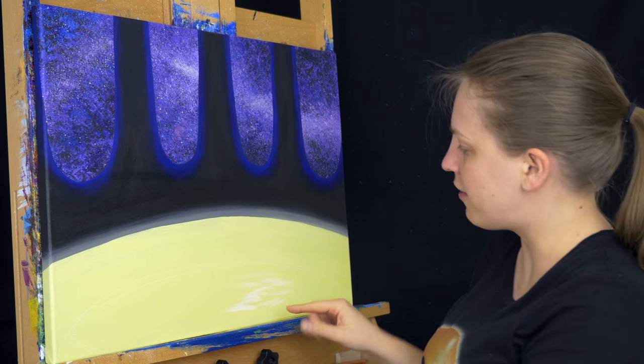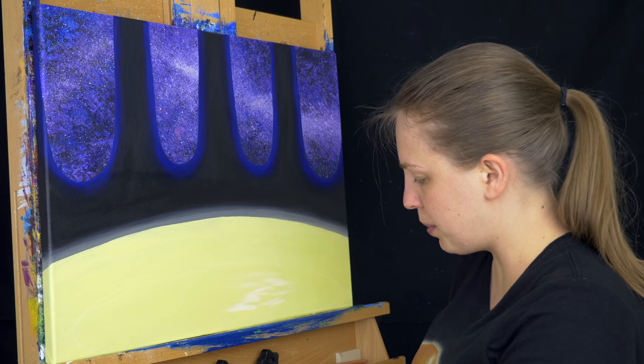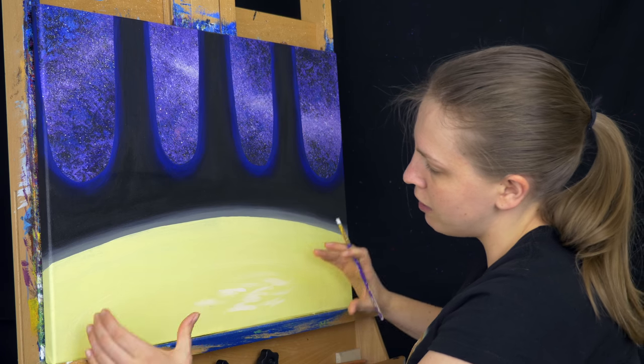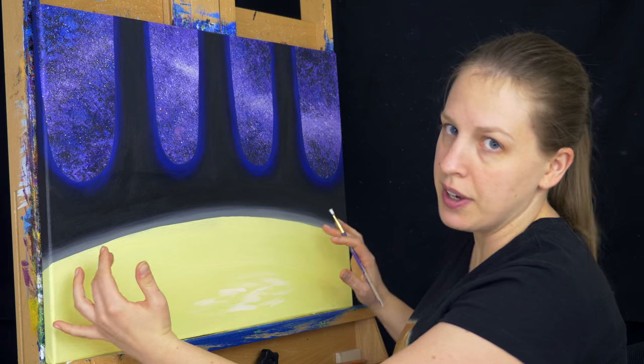Next, I'm starting to fill in the details by using some titanium white. And I'm just putting a little bit on my brush and kind of zigzagging it around this area. I'm trying to keep the white contained here where it will be underneath the stage, and I'm going to bring a little bit of orange to the areas on the outside.